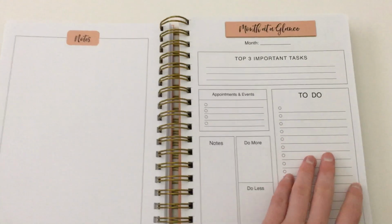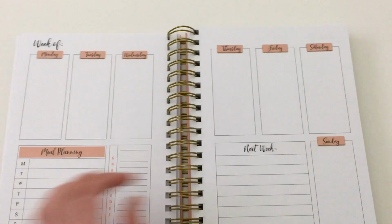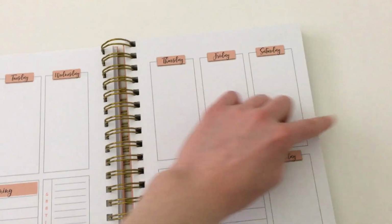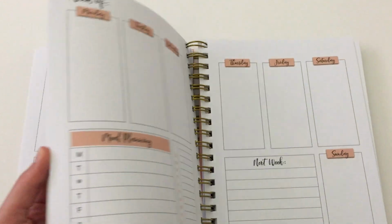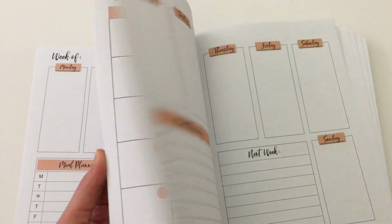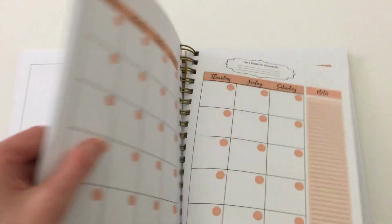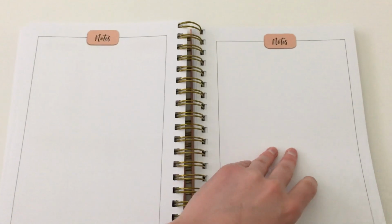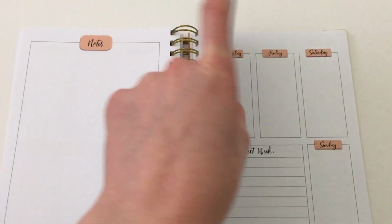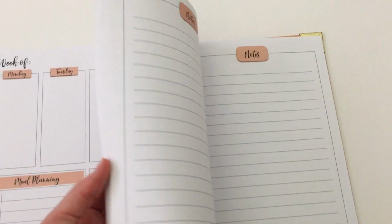And then it goes into the next month. So there's no tabs, keep that in mind. You can add your own with some sticky notes, stick them here, you know, stick it off. It's got at the top as well. Some of those pages are sticking together. Back, oh, okay, that's stuck together quite a lot. So yeah, good idea with the weekly spread, but the execution and the quality and just checking it is lacking.